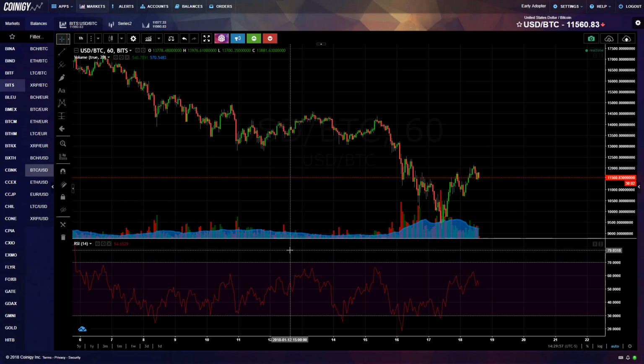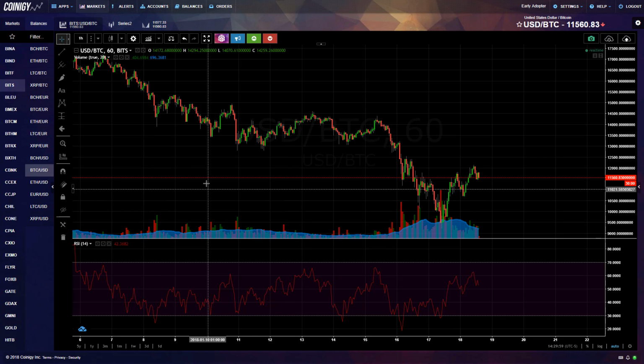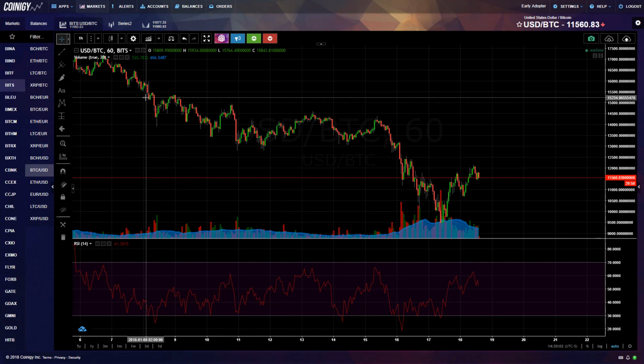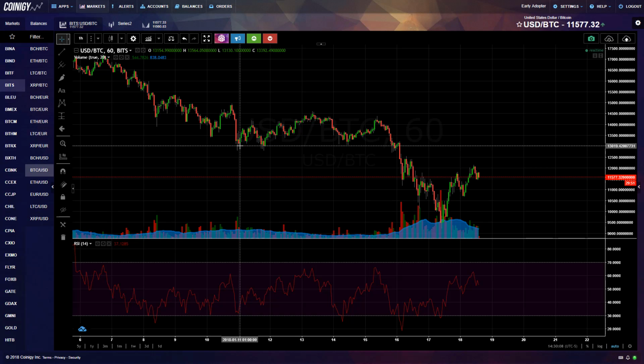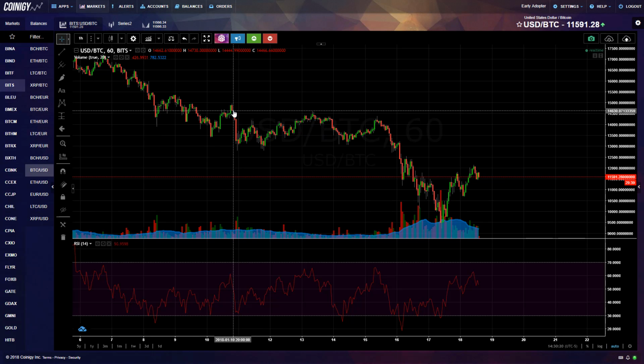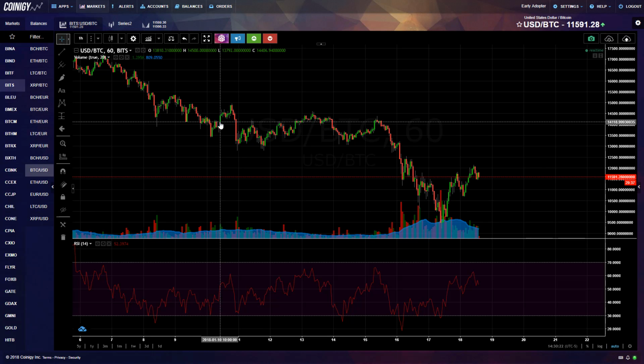Okay, so with that all out of the way, let's talk a little bit about the chart, what's going on here. I'm not going to get into depth on candles or explaining any of this. Hopefully you understand what a candle is. If you don't, Google has a lot of information on it. Do some Googling. There's quite a few YouTube videos. If you want me to explain candles, I can do a short video on that. Just comment below and let me know you want to see it. But the simplest version is when you see green, it's going up.